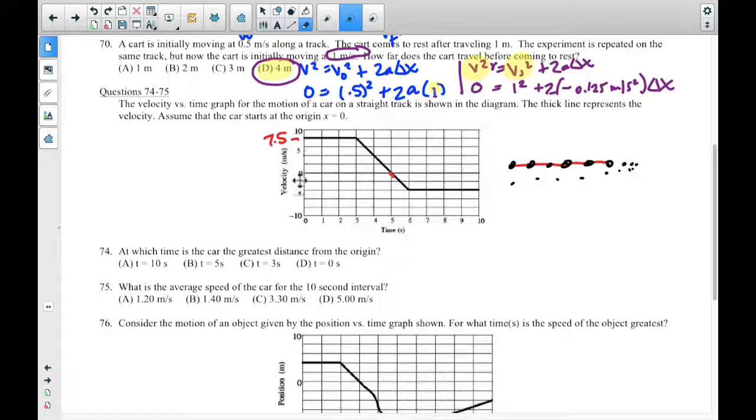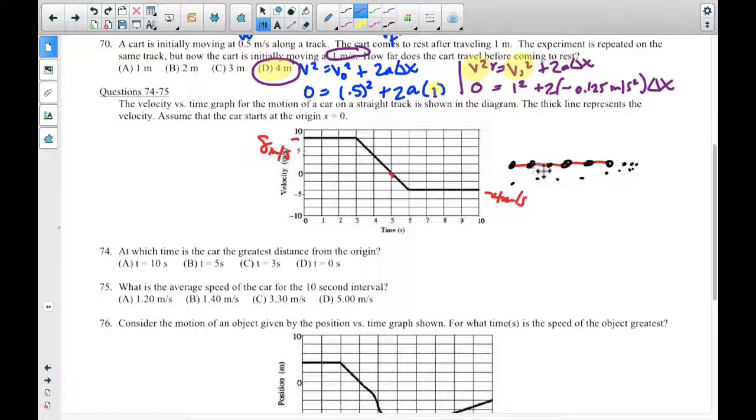Okay, hang on, I was wrong. I wasn't counting. Honestly, my glasses were not working well. So we're going to go back to this because this wasn't 7.5, was it? We're counting by 2, 4, 6, 8, 10. That 5 threw me off. So this is starting off at 2, 4, 6, 8, at a velocity of 8 meters per second here. And so down here, it is at negative 4 meters per second over here, okay?